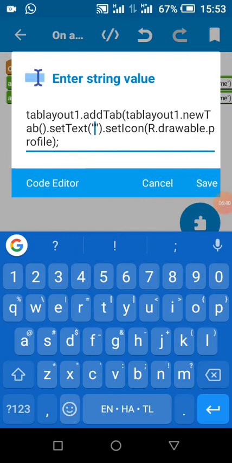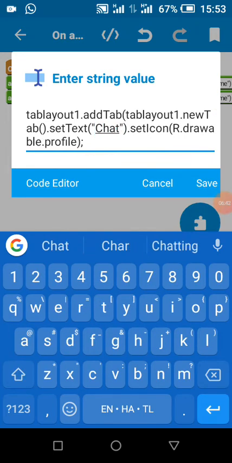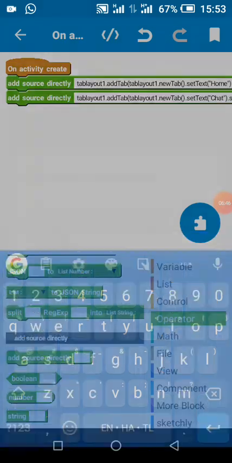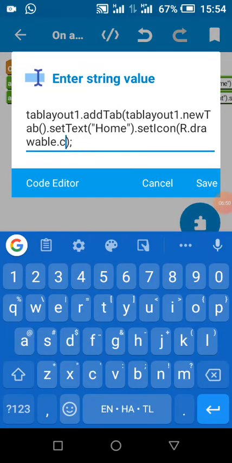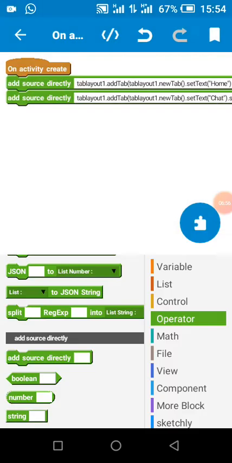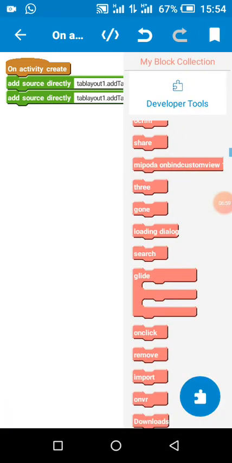Well, let me make this one charts. So I've added our items and icons to our tab layout.